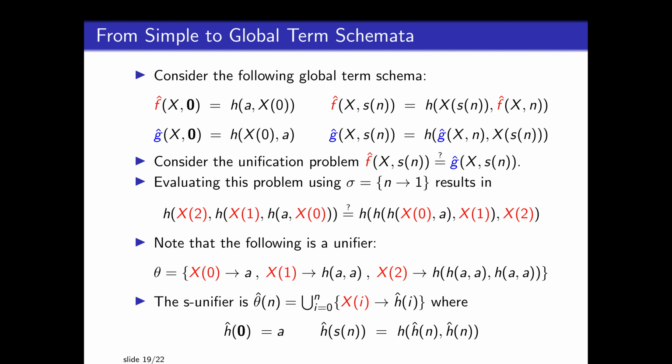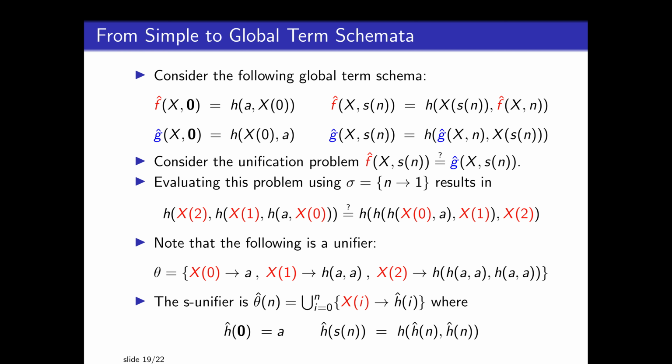So let's look at these two definitions here, f hat and g hat. This is very similar to what I had before. One of them is associated left and one of them is associated right, and we want to consider the unification here. Similar to the growing tree that we had before, we have the exact growing tree here, but we're doing a different instantiation at each x. So a is being instantiated here, then x1 goes to h of AA, x2 goes to the next one, and so on and so forth. And we get the schematic unifier with a growing number of bindings.